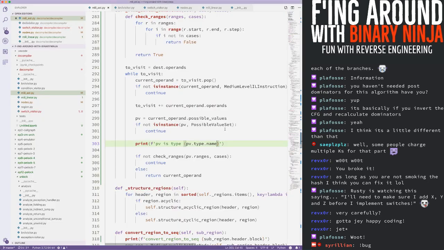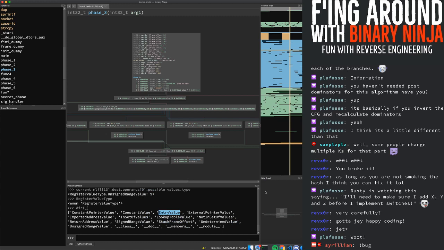Why is... I guess possible value set can basically be everything. Okay. Then if pv.type not in your value type dot... how many things can a jump table have, do you think?